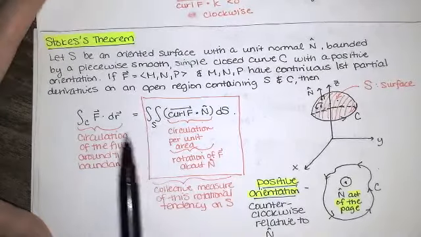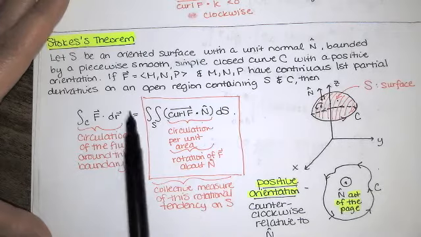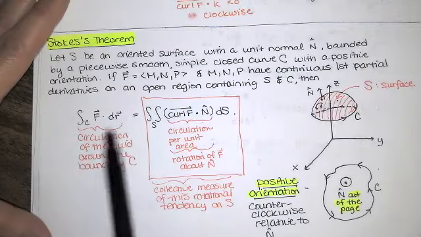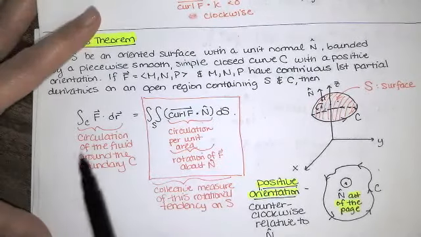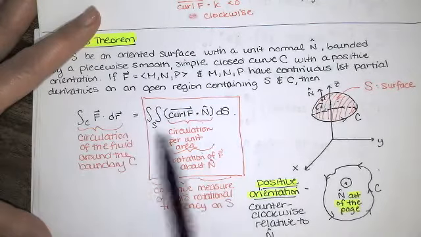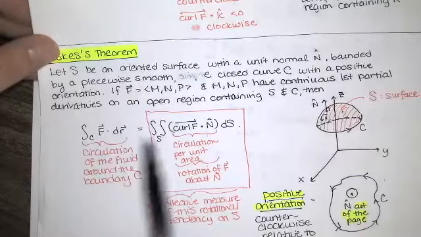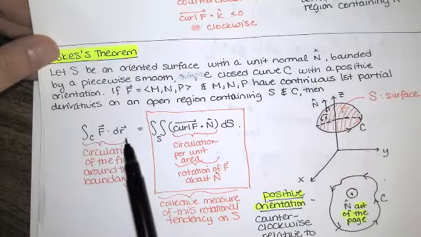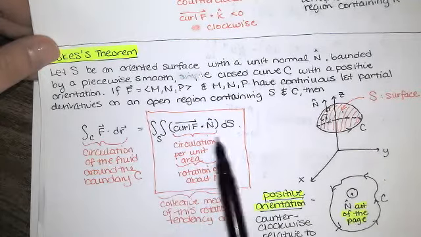So this theorem actually can go both ways. This equals this and this equals this. But sometimes we use this equality to find this by evaluating this, and sometimes we go the other way. Sometimes we use this to evaluate this. And we're going to tend to go in one direction. Rather than evaluating this line integral over the curve, we're going to tend to evaluate the surface integral instead. So let's do a couple of examples.